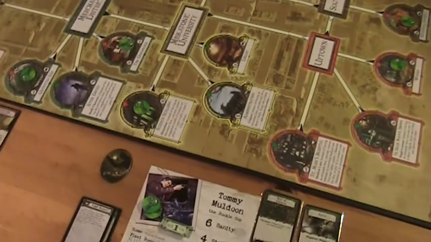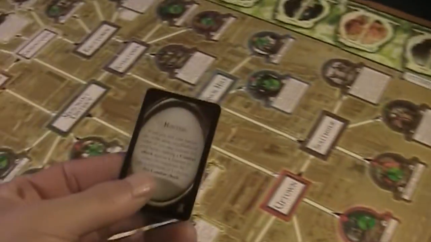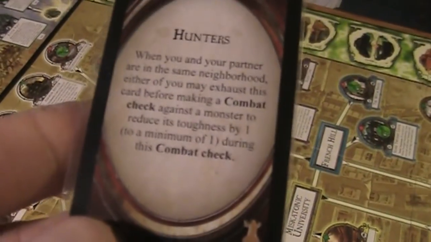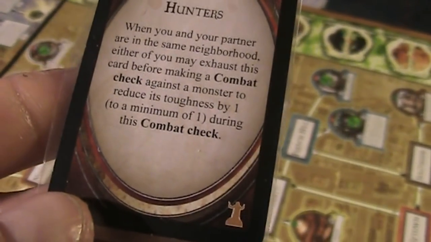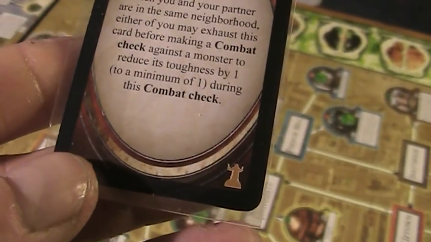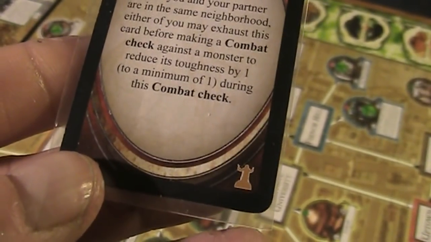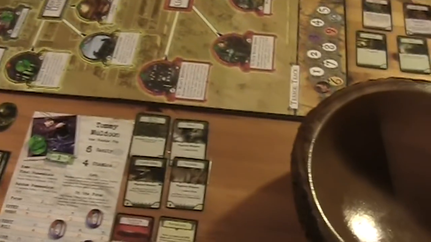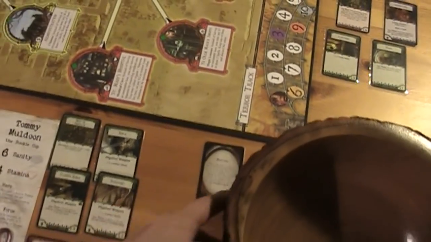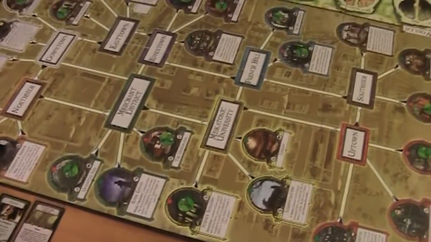In addition to that, he has a special relationship with Jenny Barnes. They're both hunters. When you and your partner are in the same neighborhood, either of you may exhaust this card before making a combat check against a monster to reduce its toughness by 1, to a minimum of 1, during this combat check. Definitely an interesting thing. They have to stay together somehow, but maybe we can try to work with this ability.